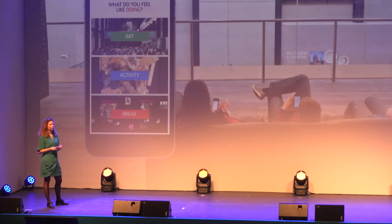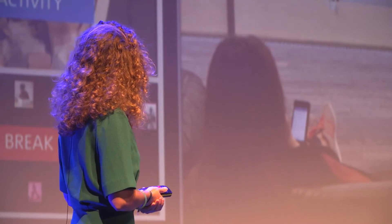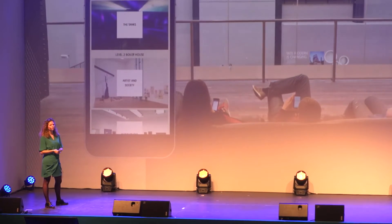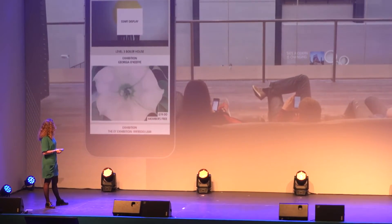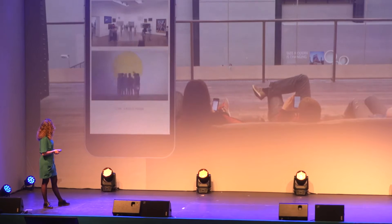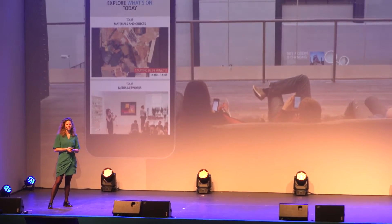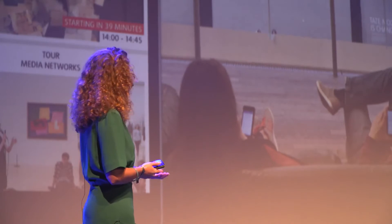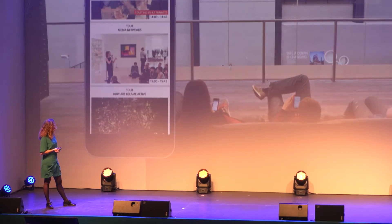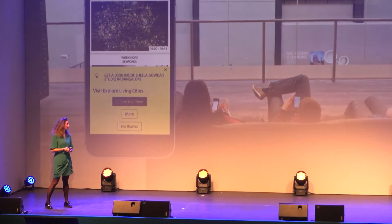I think I'd like to see a bit more art, so I start scrolling and see what exhibitions are available on every level. But actually I just saw an exhibition, so I go back to the home screen and look at the activities. When I open the activities, I see they are sorted by time — the upcoming one is on top — and I can see in approximately 40 minutes something will start. I'm going to look for a bit more.